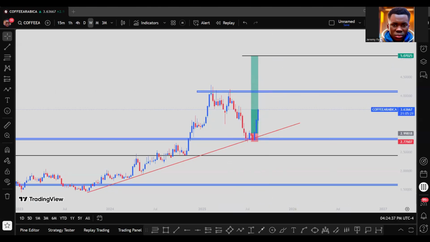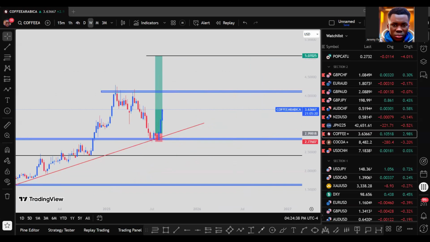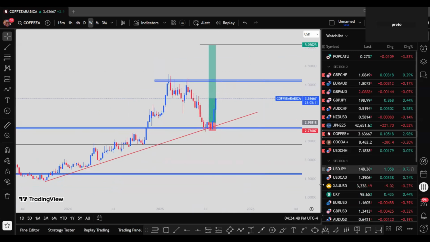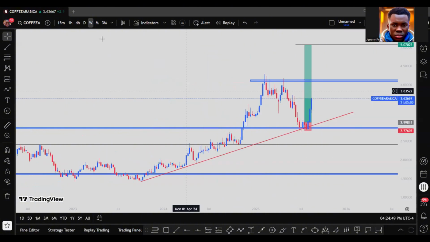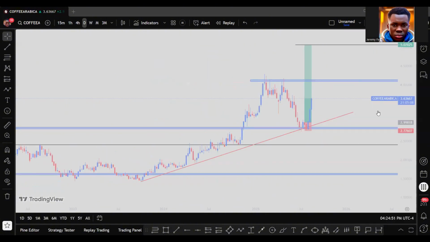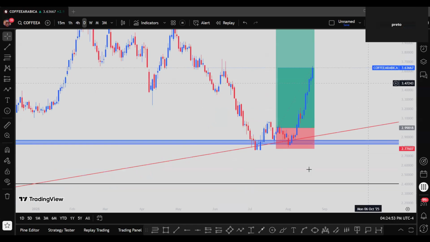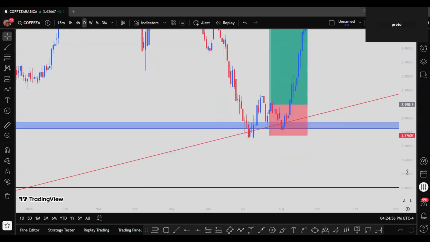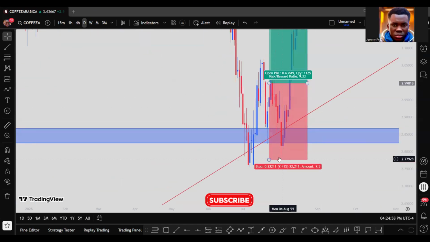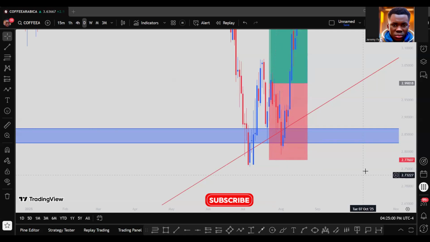So looking at the structure, let's look at another trade. It looks like that trade was going negative before. Yeah, it was going negative. It almost hit a stop loss around this region. It almost hit a loss on this trade around this level, as you can see. Then everything turned and it continued heading higher.